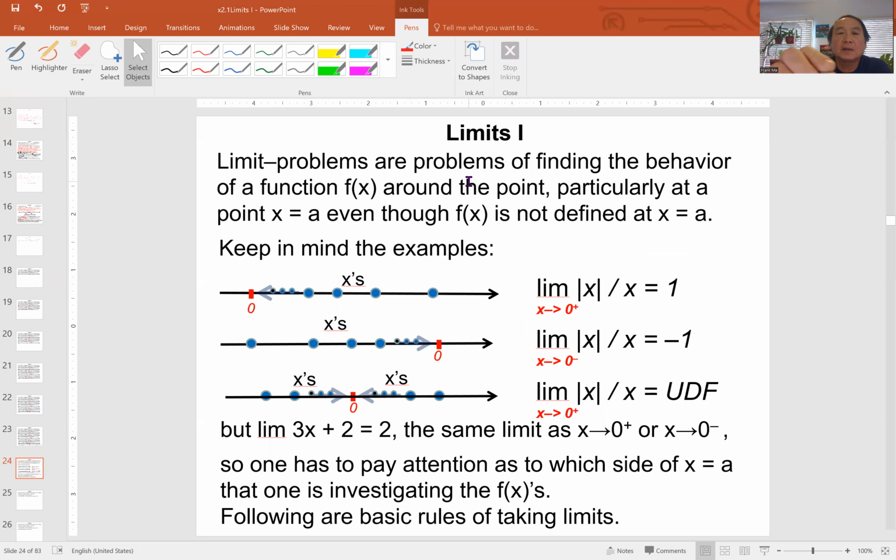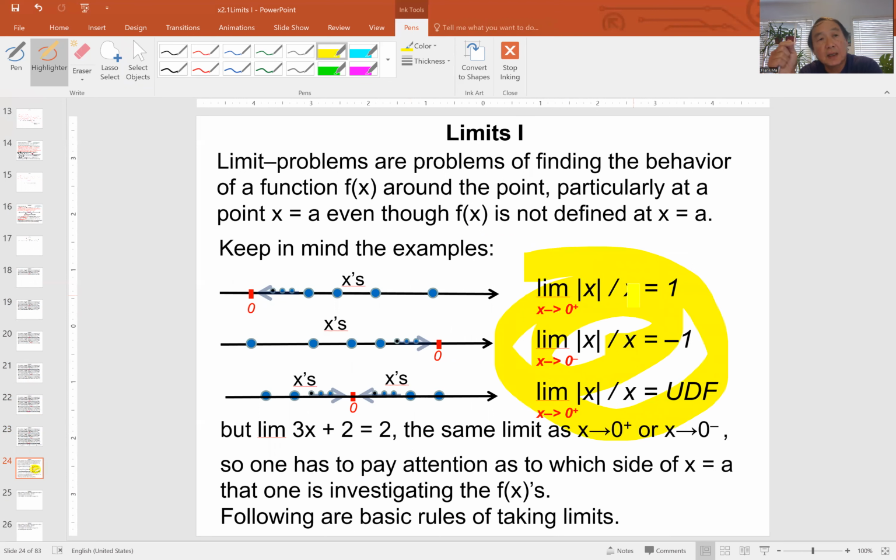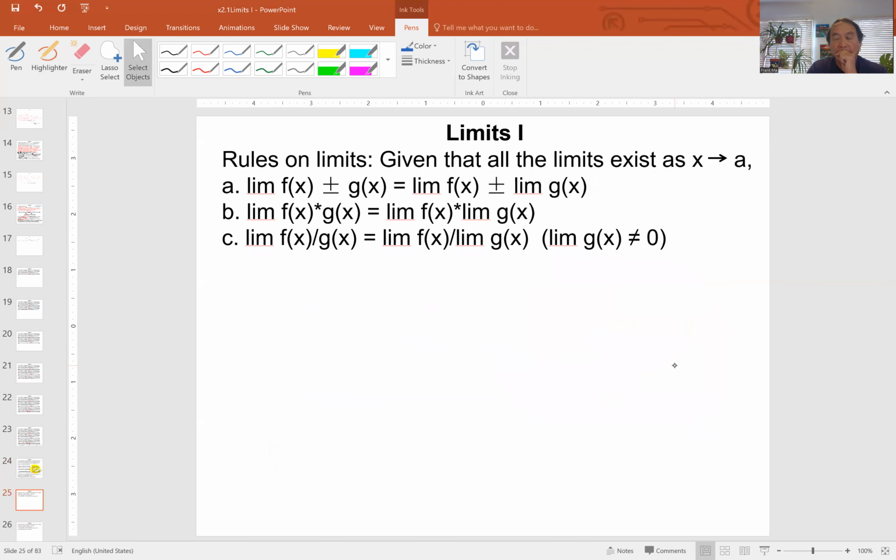These examples demonstrate the importance, when we talk about the limit of x approaching something, of being very careful about which direction it comes from. In this case, we can come from a particular direction and the limit exists, but from another direction, the limit doesn't exist, or something like that. And here we have a symbol for limit, the language to talk about it.